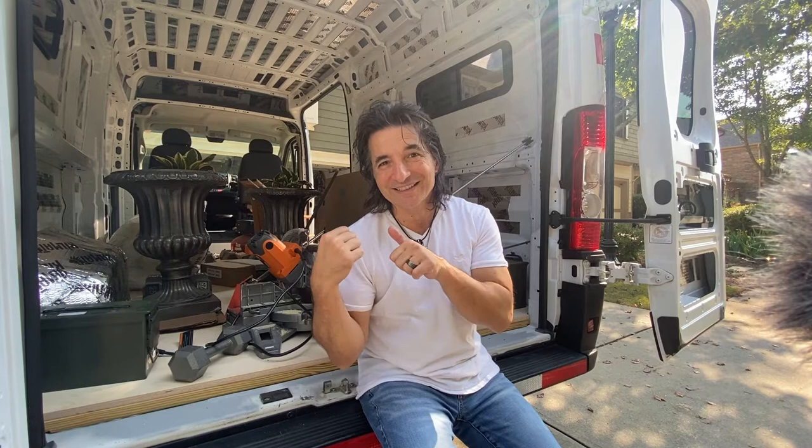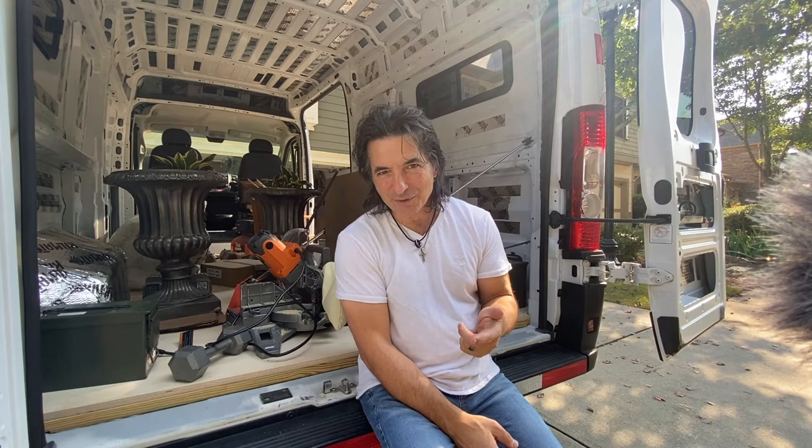But we're done. So the plywood is sitting on top of the furring strips. The furring strips are glued down to the floor. And we've taken everything we could find on our neighbor's property and stuck it into the van to weigh it down. So we're going to leave it like this for a few days. And then we'll take it off, lift off the plywood, put down some insulation, and then screw the plywood down, and the subfloor will be done.